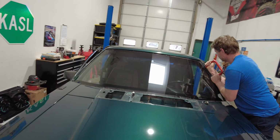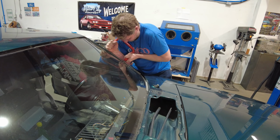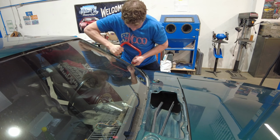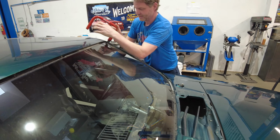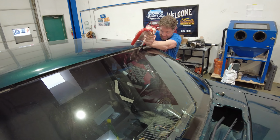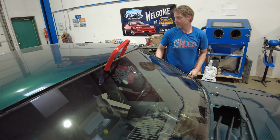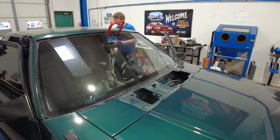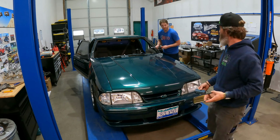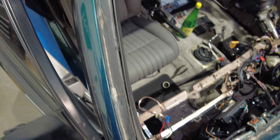All right, so this is the removal. It's probably a good thing I've got no dash in here, because I'm going to end up with all kinds of stuff in behind there. It's old. Crusty and dusty. Would it help if I pulled it all, buddy? Maybe. I can get to that side. Okay. Beauty. Yeah, what a mess in behind there.